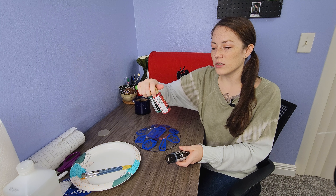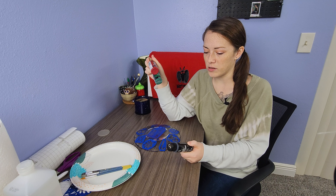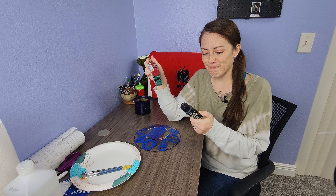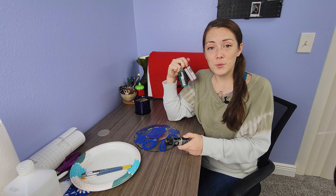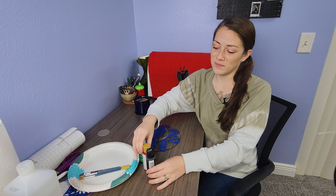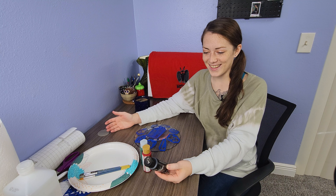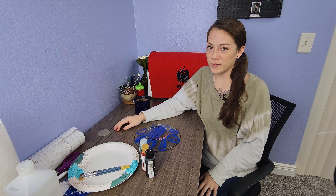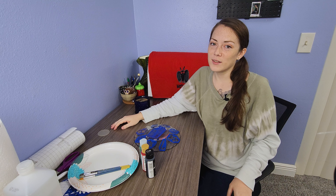All of these paints are enamels — basically acrylic paint but dishwasher safe, you can paint on glass. Looks like you are supposed to bake these, which I did not realize. If you wanted to bake your stuff and knew it was oven safe, you can have dishwasher safe painted dishes. I'm probably not gonna do that because I have no idea if these plates are oven safe. My placement's not perfect but it's okay — I did have to rip one off and put it back on. I'm just gonna wing it and see how it goes.